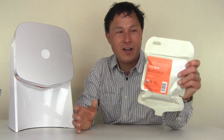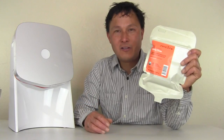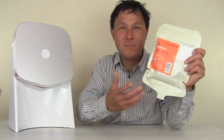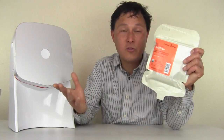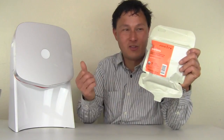I like to drink, on average, between 32 to 64 ounces of juice in one sitting. So if I had to buy 5 of these packs to juice, that's 40 ounces, it could be $40 to $50 for their packs. I could easily make that much juice in, I don't know, maybe half an hour, including washing and cleaning the juicer up. I've got more time than money. Of course, if you're a millionaire with a lot of money to blow, buy this juicer, and this is better than not drinking your juice, right?